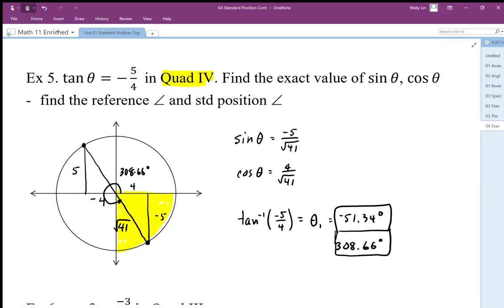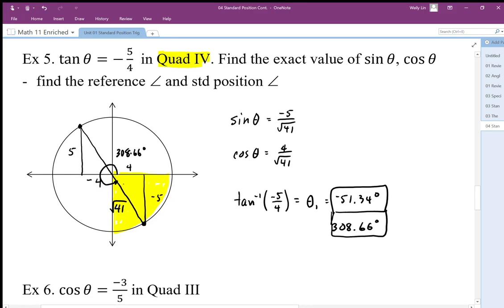Now, we weren't asked for θ2, but we really should figure out what θ2 is and how to find it. So θ2 is on the other side of the circle. Okay, so I'm going to do this in a different color. So θ2 is over there. So θ2, I'm just going to either add or subtract 180 degrees from that angle. Okay, so adding 180 degrees just puts it on the opposite side of the circle where that slope would be. So this is going to be 128.66 degrees. And that's my θ2 position.